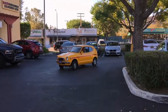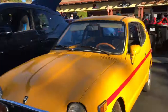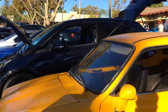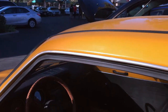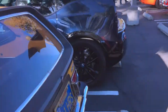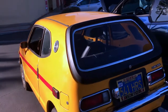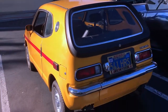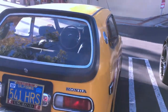This is a fun little thing. I'm not sure what it is, but I want one. Great car. Well, do you know anything about it? I know it's a Honda, and I know it's quite economical for its size. In Japan, they call them K cars, or Kei cars, spelled K-E-I. Basically, they're a lightweight car that gets taxed as a motorcycle, not a car. So for insurance and registration, they're very cheap. And this one's a left-hand drive model, so maybe they made these in America.